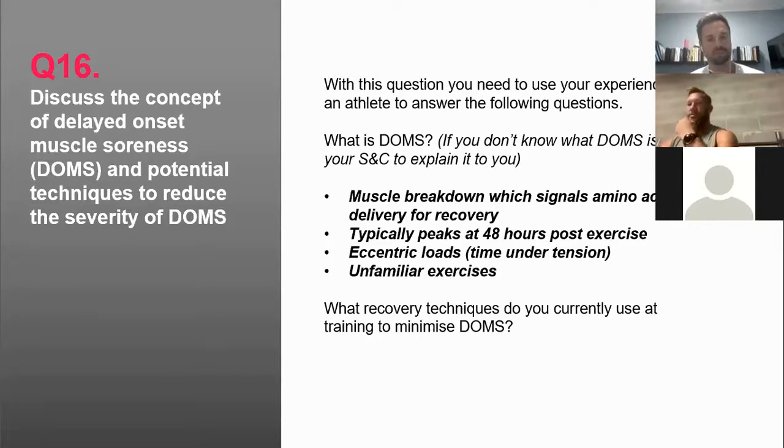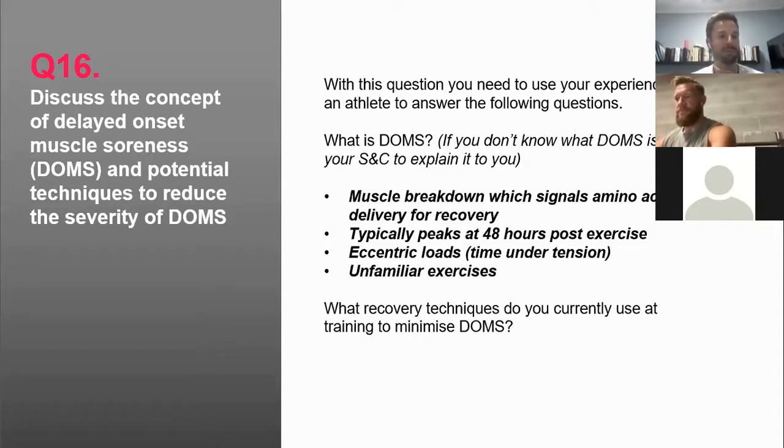Most of the people that come to our gym are amateurs and haven't really done much in a gym before. So it's their body just getting used to all those movements and taking their bodies places it hasn't been before. Yeah, most definitely. As you can see, one of my first bullet points there is unfamiliar exercises. That can be unfamiliar movement patterns, and it can also be unfamiliar loads, things that are much heavier than what you've done in the past. So both of those things are going to cause that DOMS.